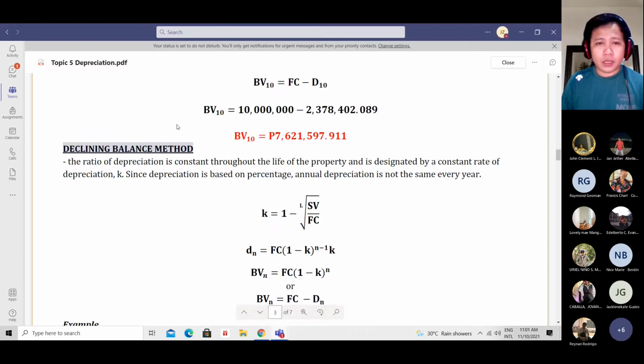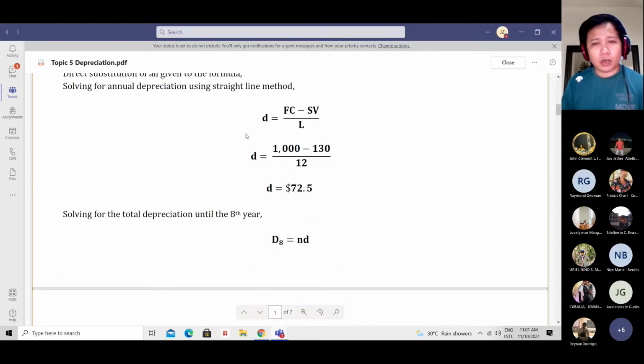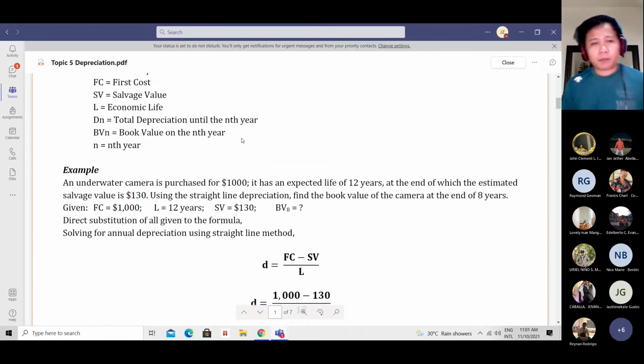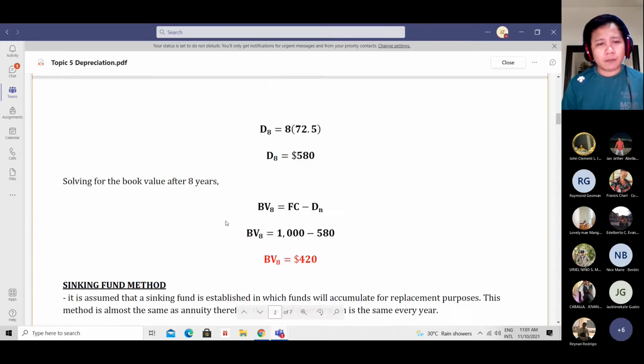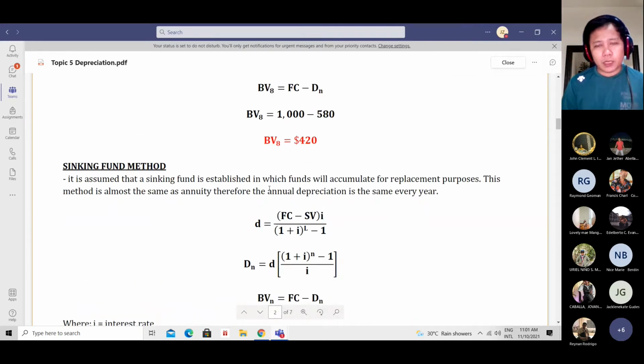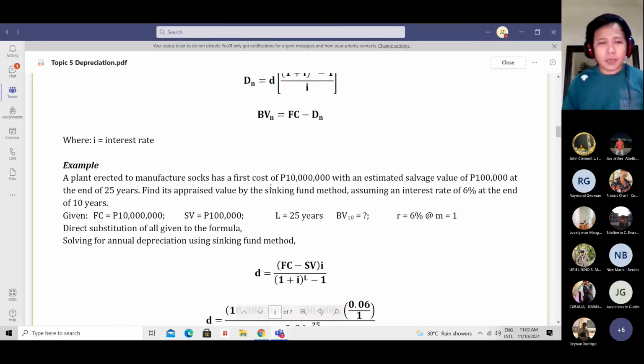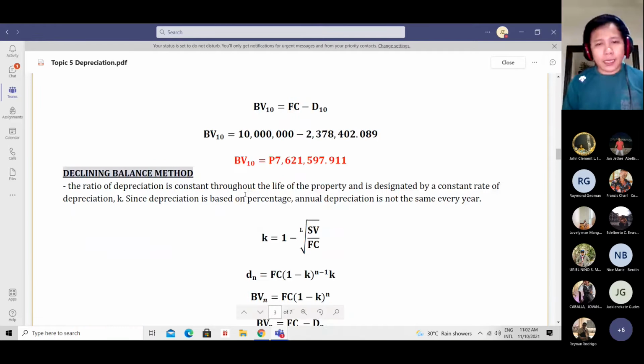Okay? So, if you can recall, ang straight line method is based on kung ibahin lang pila ang imuhang cost, iba bahinon ra siya sa life sa imuhang property. Okay? Kung ari ka sa sinking fund, it will be based on the interest. Okay? Cost ni mo basihan sa interest para makasave ka, makahinahinay kag save. But then, ang kaning declining balance method, your depreciation will be based on a rate.